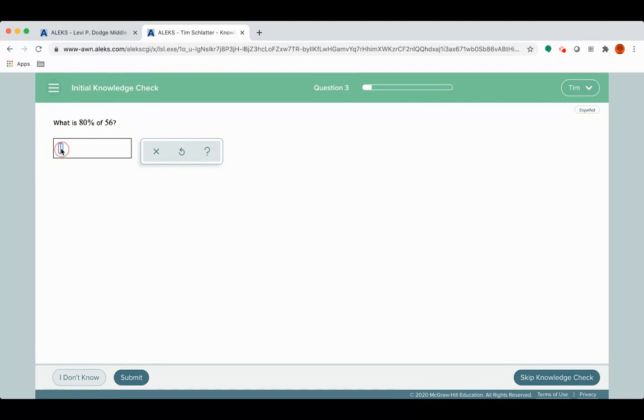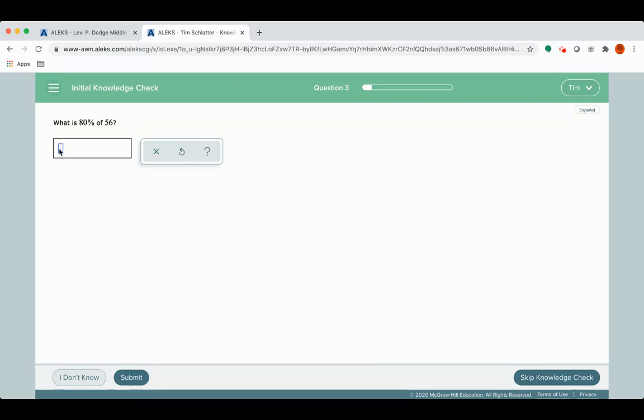If you don't know what 80% of 56 is, then there's this I don't know button. And guess what? That's okay. If you truly just don't know, you can just press it. However, it's going to impact your score, but that's not the end of the world. What I would suggest first is take a guess.